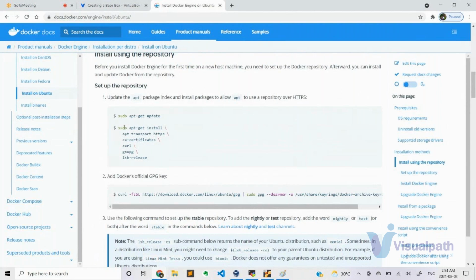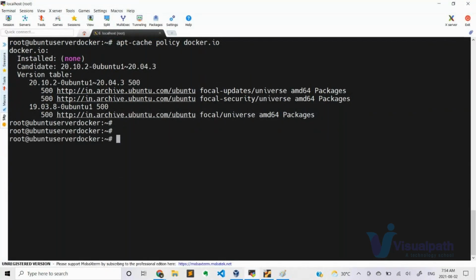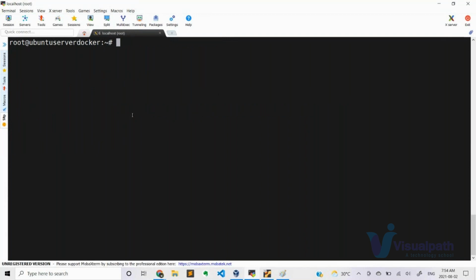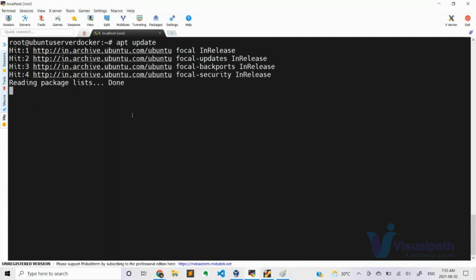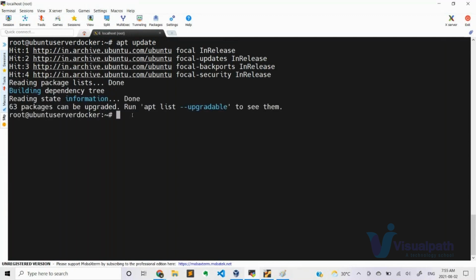So update. Always remember, whenever you install your operating system for the first time, Ubuntu, the first command you have to run after you log in is apt update. Why does this command have to be run? Because this is a new operating system, so it doesn't know where the repositories are and how to download the packages. First, it has to verify what repositories I have. So it will verify that, and it will update your apt database, saying these are the repositories which I have, please try to install the packages from these repositories. That is what it will try to convey. So you have to do this.